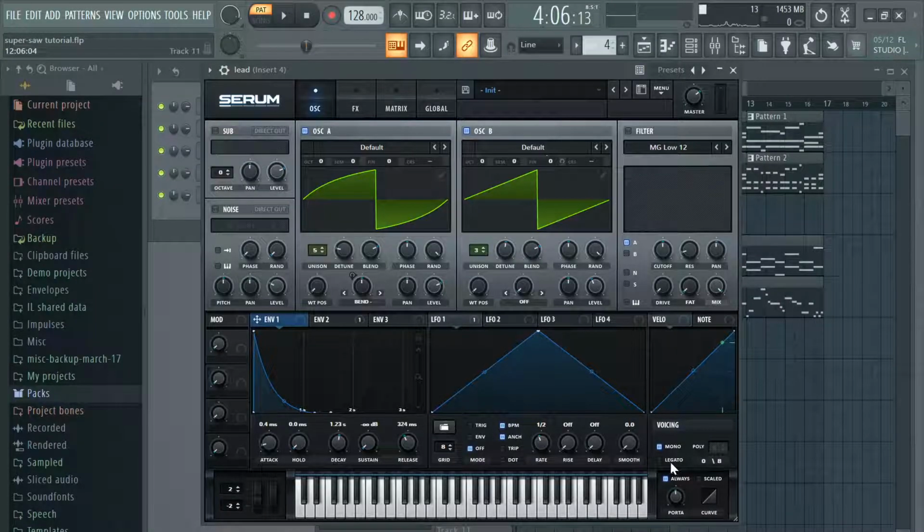I don't actually know what legato does, but I think mono plus always in Serum does this. Portamento, I think it's called portamento, is the amount of pitch change. I think this scale thing, you can change the ratio at which you change pitch, but I haven't used it in a long time, so I'm not sure. But yeah, these are things to keep in mind. If you want to make this sort of lead, definitely look at portamento, mono legato. That will be helpful if you want to be able to do pitch bends.